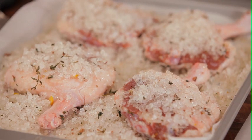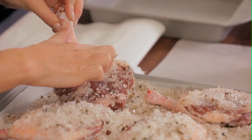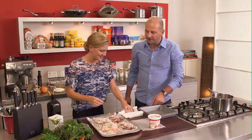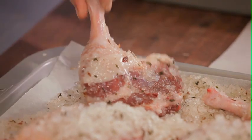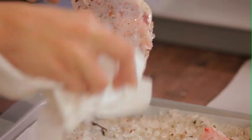So this is some duck that's been curing for 3 hours. You can see that salt has seeped up all of that liquid. It almost tightens up the flesh, doesn't it? It just gets rid of a lot of that moisture, and we've got all those lovely aromats we've put in there. So we rub it off with a bit of paper towel. Take off all of that salt.